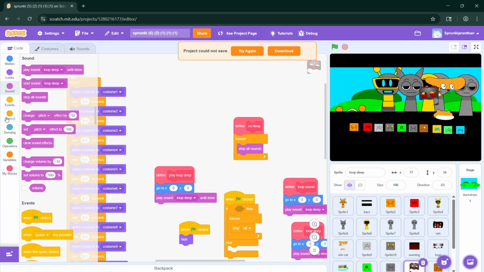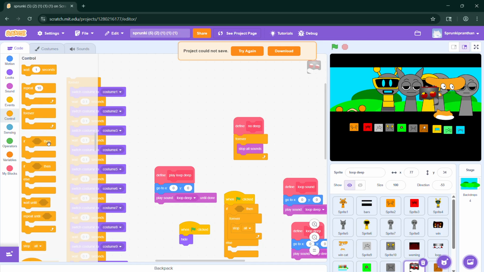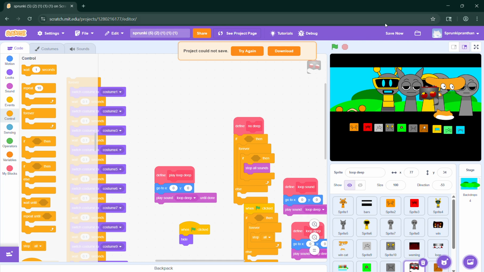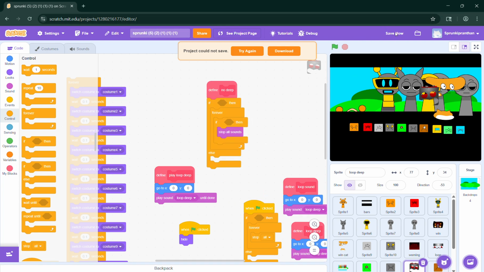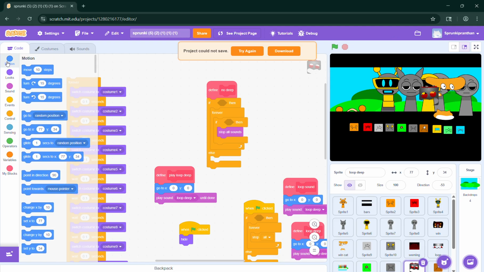Now let's just put the if and else, so that the if else can fit. Now change y back to.